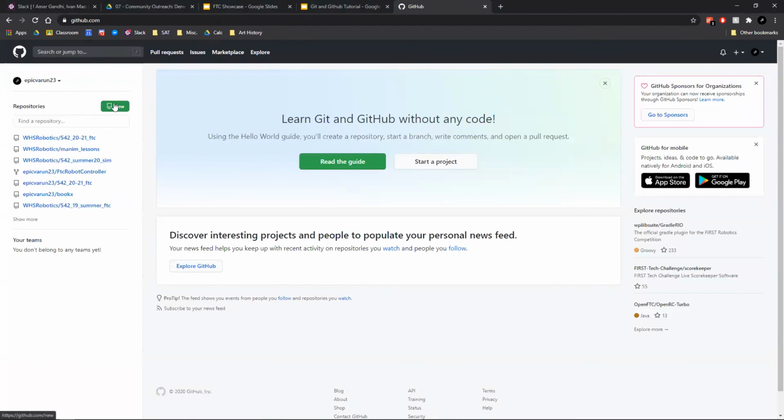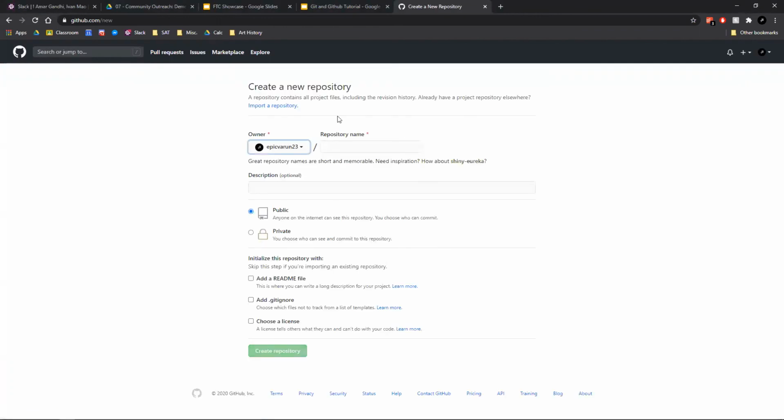Yep. And then see this tab that says Owner? You can either select your account or the organization's account, and then you can set it to public, then type in the name and stuff like that.